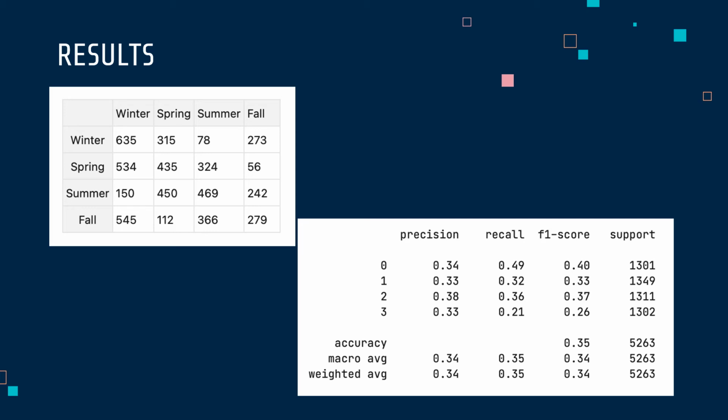We can immediately notice that the cell with the highest prediction for certain seasons isn't necessarily the correct one. For example, songs that were popular in the fall were predicted into winter much more than fall itself. And for our classification report, we can see that all our numbers are under 0.5 on a scale of 0 to 1, so it shows that the predictions haven't been super good. By looking at our F1 score, we can also interestingly see that predicting and recalling the correct season for songs that were popular in the winter, which is row 0, is relatively quite easier than for those that were popular in the fall, which is row 3.